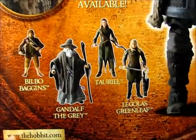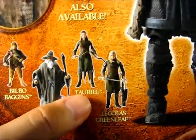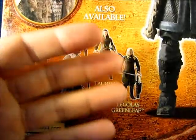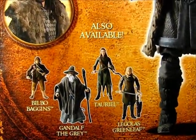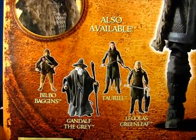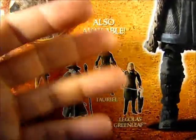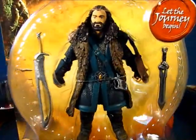And of course, there are some previews of the other 6-inch figures. It looks like a Legolas and Tauriel are going to be included, which I don't believe they're going to be in at least the first release of the movie, as far as I could tell from what I've read. Where they're going to end the first part of that movie, I don't know if they're going to show up, so I'm not sure why they're released as part of this first wave, unless the folks that are making the movie are making some changes.